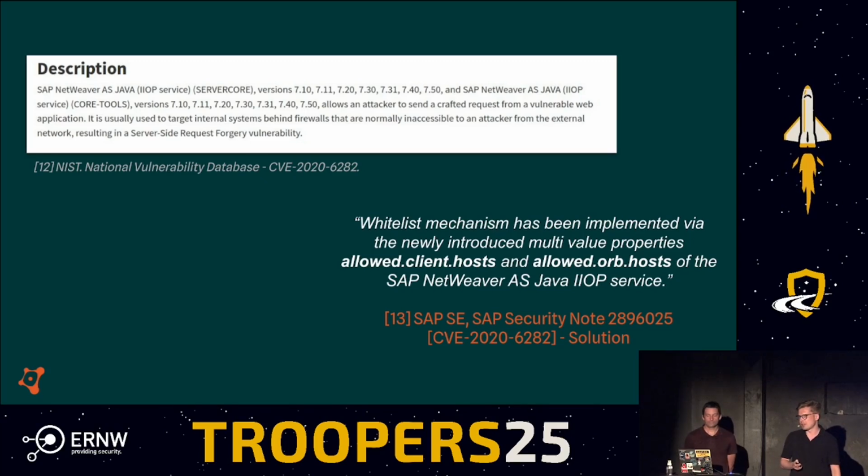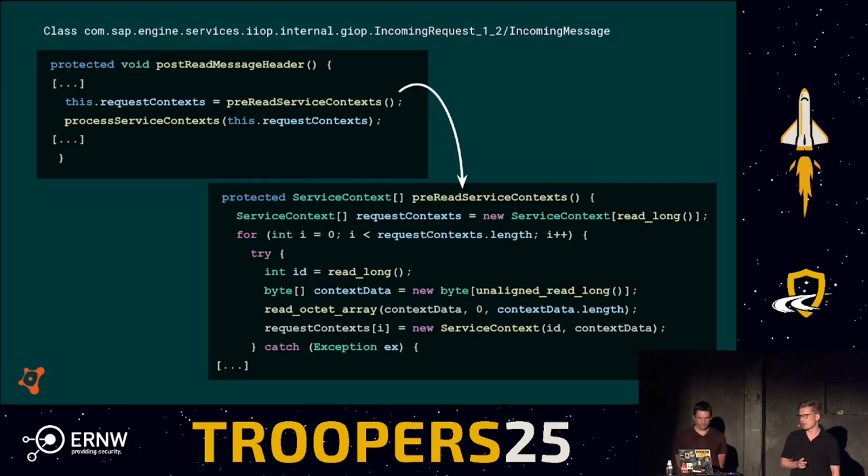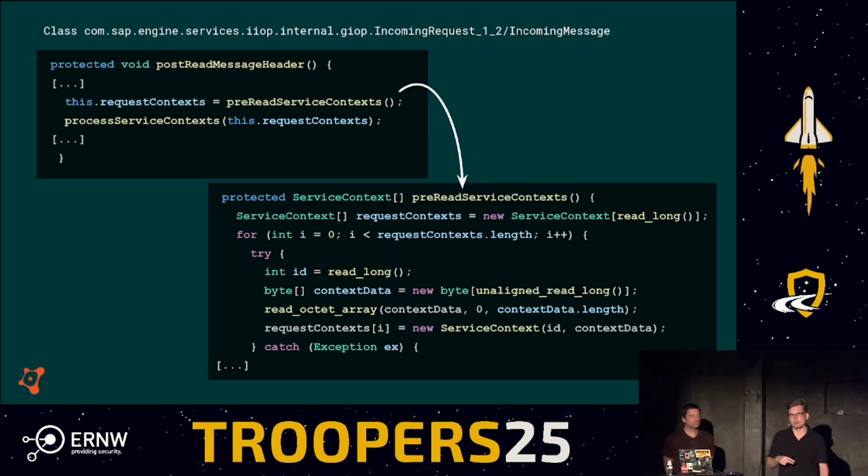When we checked the code again, where the IOP packets are being parsed, we noticed that at the very beginning of processing our packets, there are some methods which handle what are called service contexts. A service context in the IOP data is something like a hidden parameter that can be used by the receiving ORB if it needs more information on some data or some implementation.